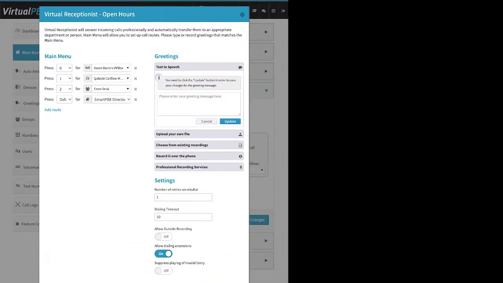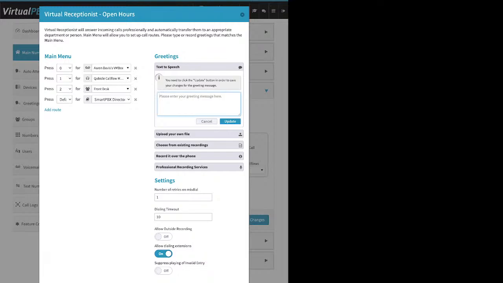So you have text-to-speech, where you can type in a greeting, and a computerized or robotic voice will read it back to your inbound callers. This is restricted to 250 characters, not words, characters. It does not count spaces. I have gotten larger greetings to work on occasion, but 250 works consistently. So something to be aware of.